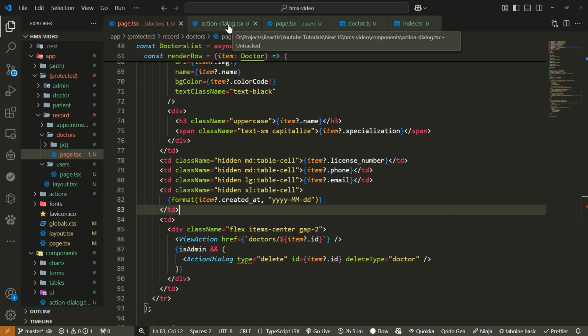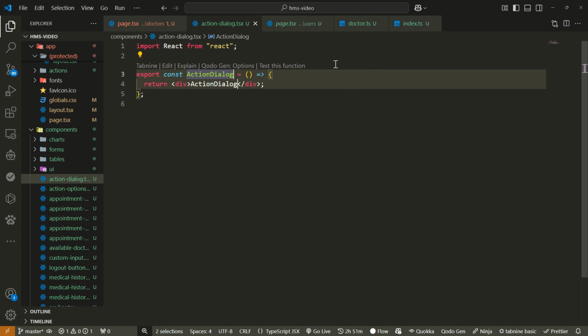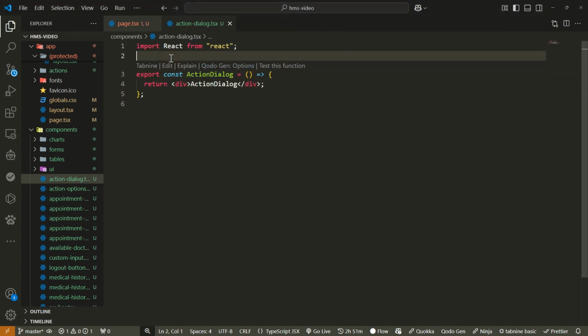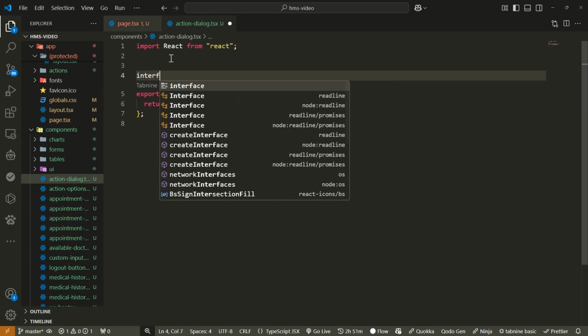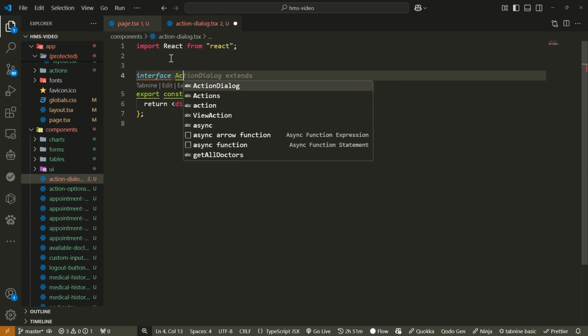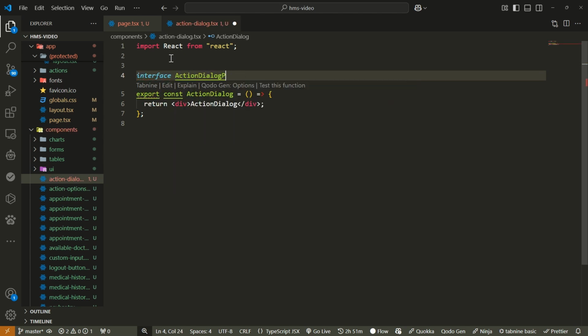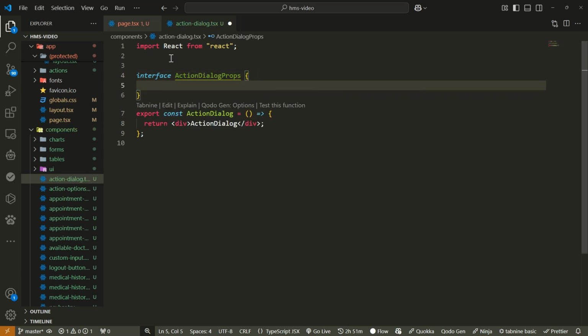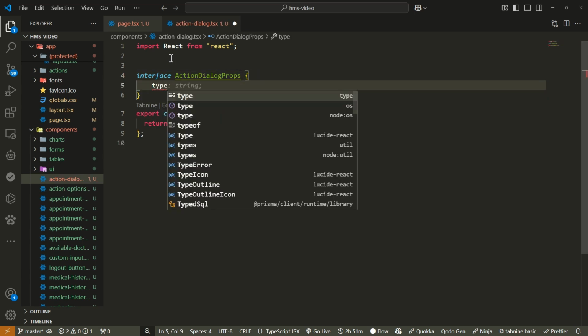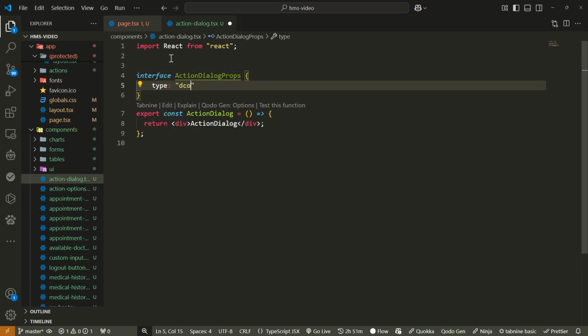So I'll go here. Okay, maybe I can close some of these things. So here, let me get the props. I'll just say interface ActionDialogProps or types. It'll have a type which is either a doctor.